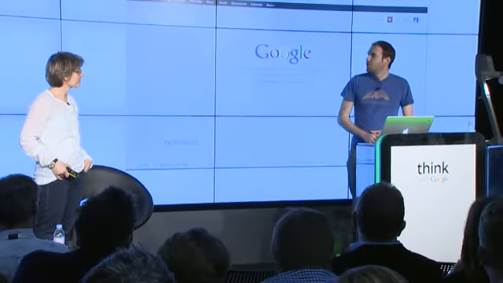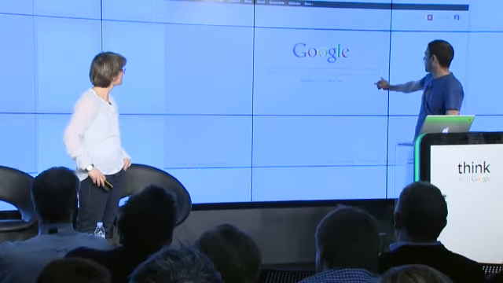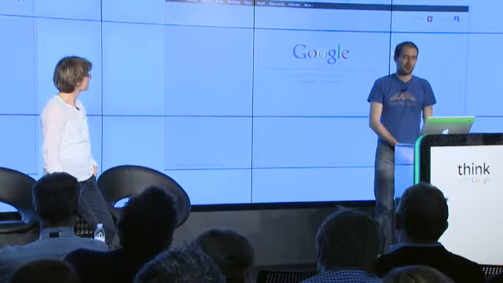But we also use open standards wherever they already exist. And if they don't exist, then we'll actually work with the relevant bodies or other folks in the industry to create those standards. So I'd like to show you an example of how we've actually done this in London. So I'll just switch back here. So this is a Google search page, and you might see that there's a little microphone in the corner here. The technology behind voice search was actually first developed as a collaboration between our London and New York offices, and it's something that I was involved in just when I joined the company.